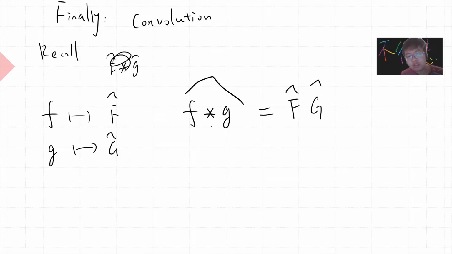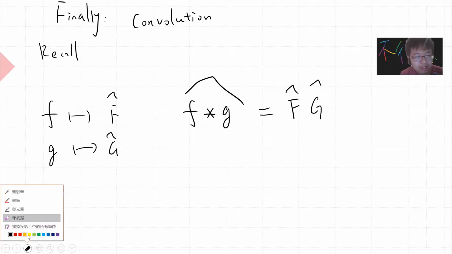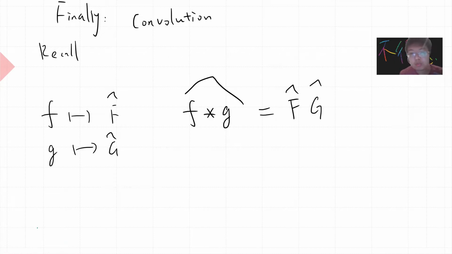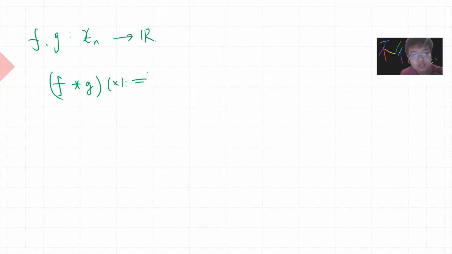So the product of the Fourier functions is the same as doing the convolution and then taking the Fourier transform. This is the usual one, and there should be the same thing in the Boolean Fourier transformation. Let's consider two functions from {0,1}^n to the real numbers. In this case we can take reals. You define f convolved with g of x as a convolution.